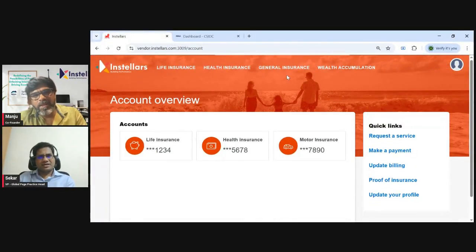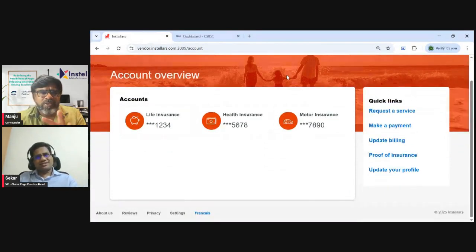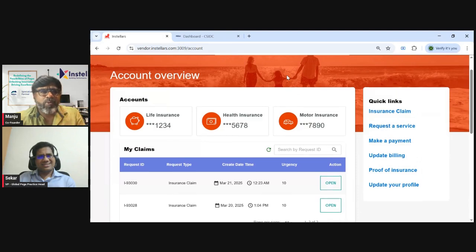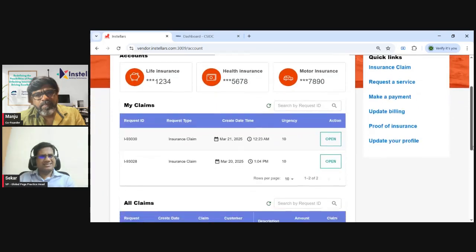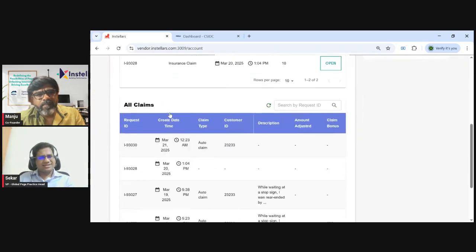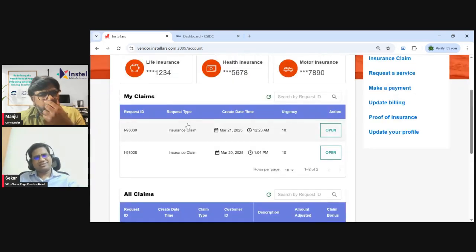Yeah, that's right. This is an external portal, maybe built on some external technology. Yes, Manju, this is an external portal. Here you can see My Claim and the other claim, and all these things come from Pega.